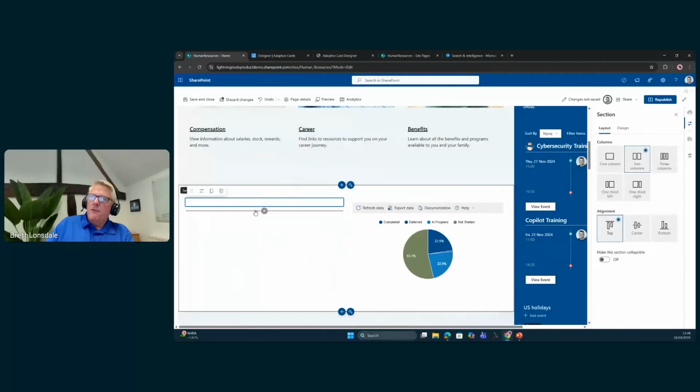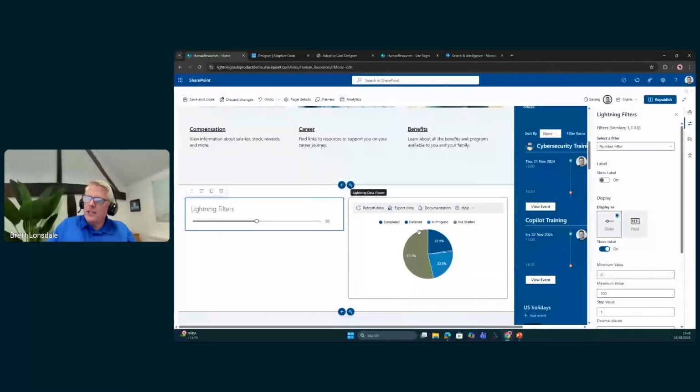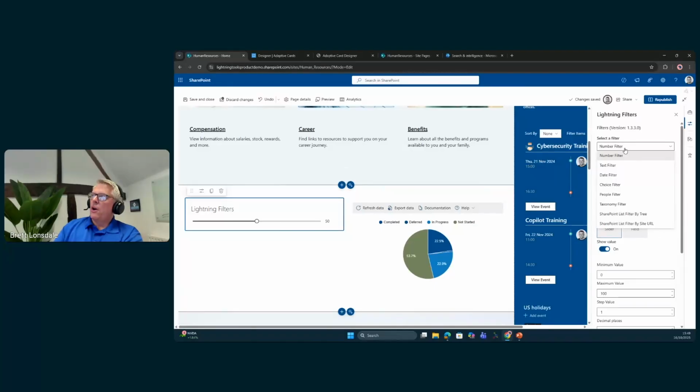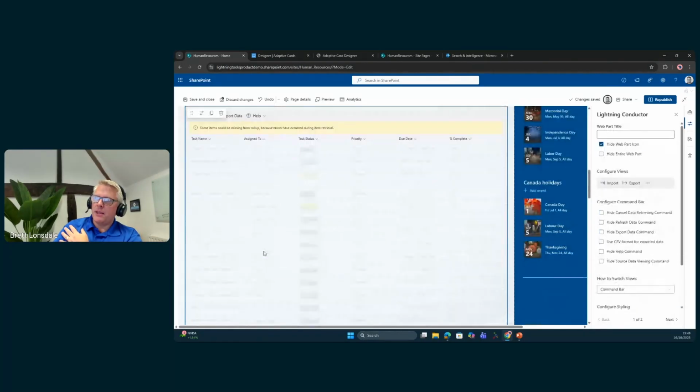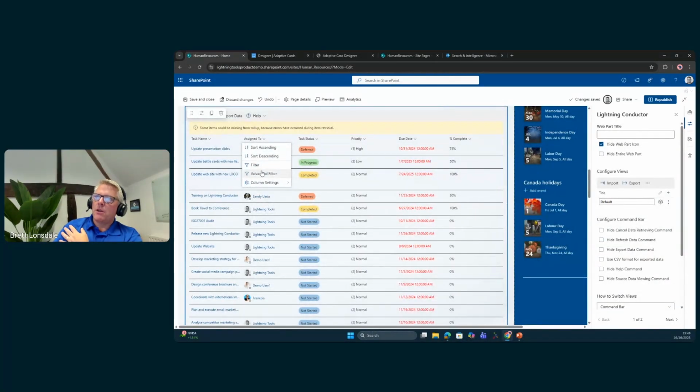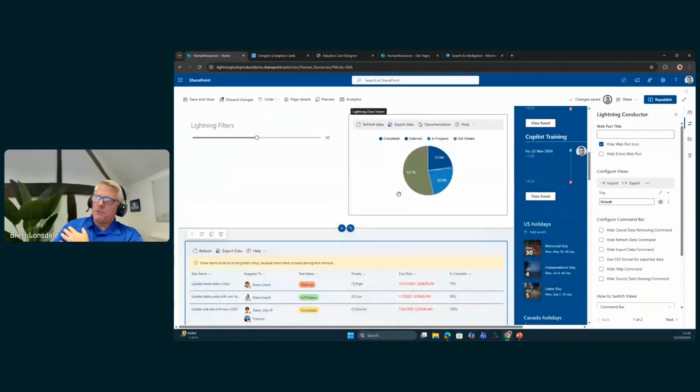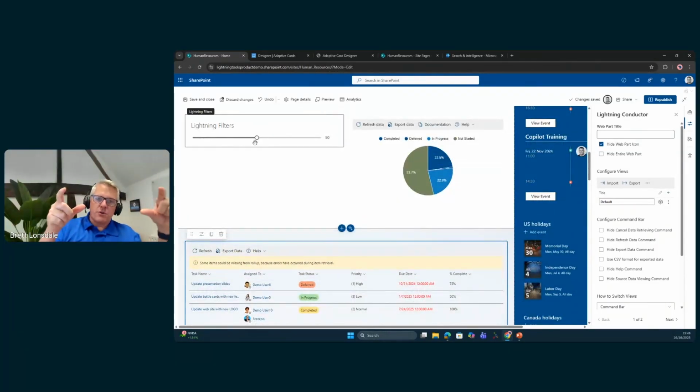So another tool that you can use to connect to the Lightning Conductor is the Lightning Filters web part, and this is actually free too. You can use it in combination with the data viewer and the Lightning Conductor simultaneously. And with that, you've got different types of filters that you can provide. So whilst you can filter from the web part itself by hitting the drop down on each column, you've got the filter options, and here this makes more of a dashboard of it. So you've got one central filter component filtering multiple instances of web parts.